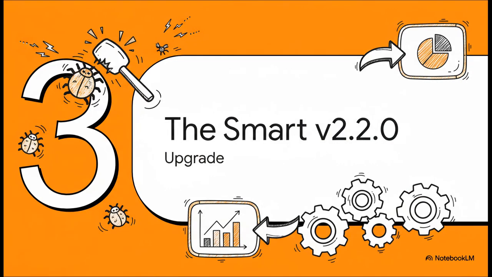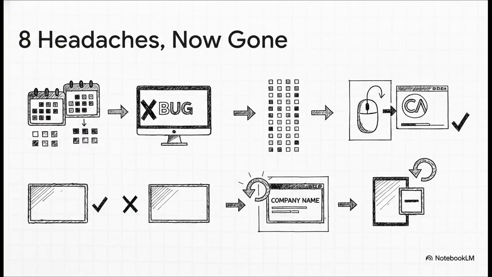All right, let's dive into the latest version, v2.2.0, because this one was all about squashing a whole bunch of those small but super annoying headaches to make everything feel incredibly polished. Yeah, this upgrade was all about quality of life. We're talking about fixing those little things that drive you crazy. I mean, get this, there was a bug where Uber's financials would just randomly show the company name as now. That's gone. Another one only showed you 5 cash flow metrics instead of all 25. Fixed. It even sorted out the scroll wheel, so now it only scrolls through the metrics list instead of moving the whole page behind it. It's those little thoughtful details that make a tool truly great to use.